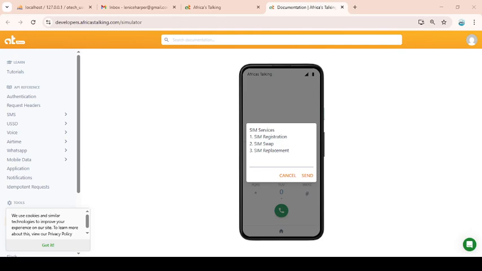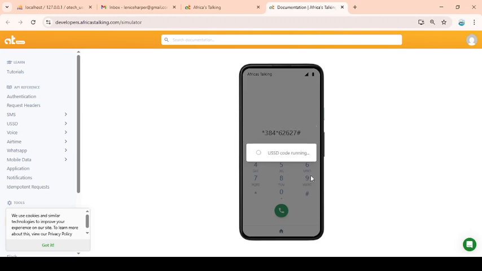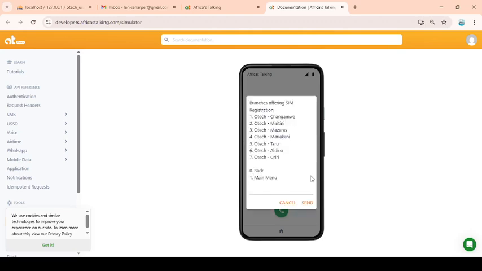And if the customer selects, for instance, SIM registration, he or she will be given a list of these branches, which we have Changamwe, Meritini, Mariakani.